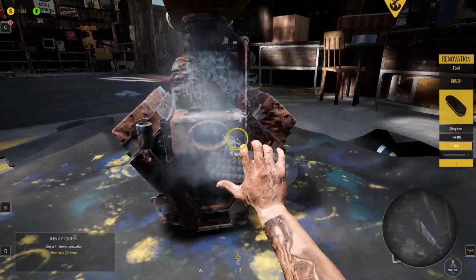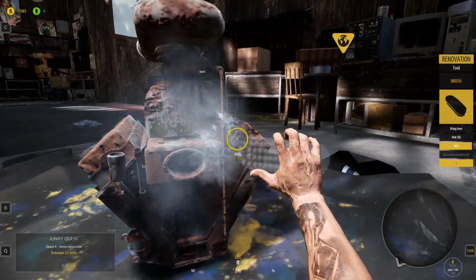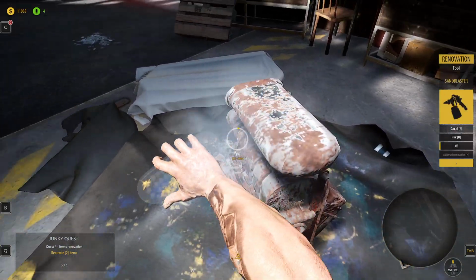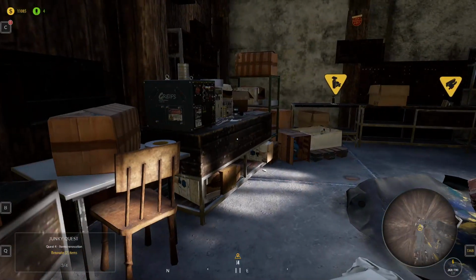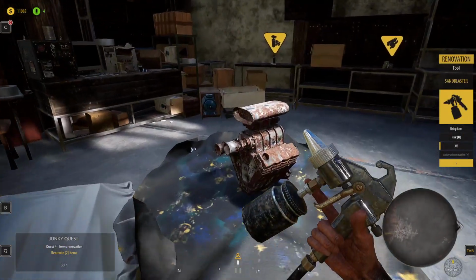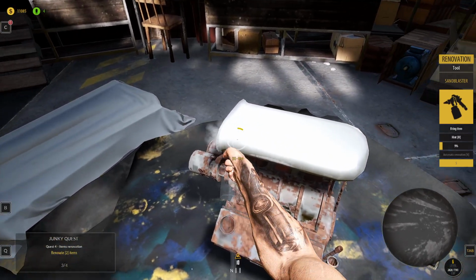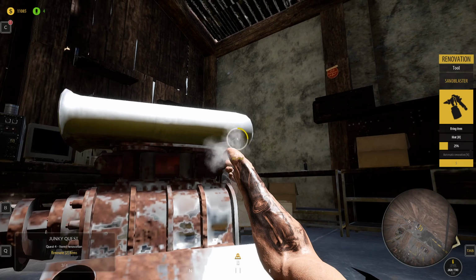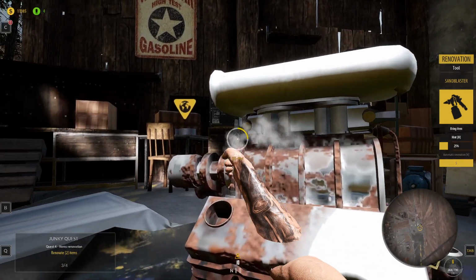Oh, I can see the shine. Look at that, the reflection's coming out. And you get little hints, which probably show you the bits you've missed. Sandblaster, there you go. So you put that back. Sandblaster, I got you. Oh, look at that. Yeah, that gets all the crap out of it, doesn't it? Look at that.